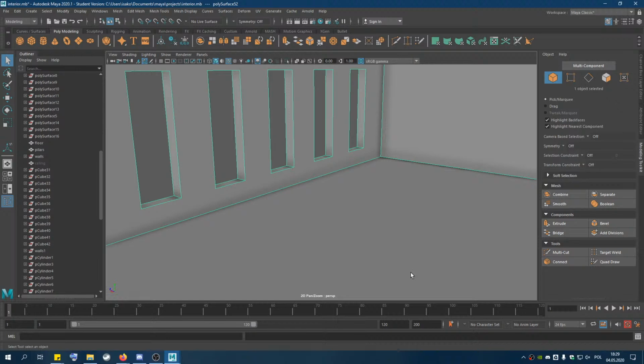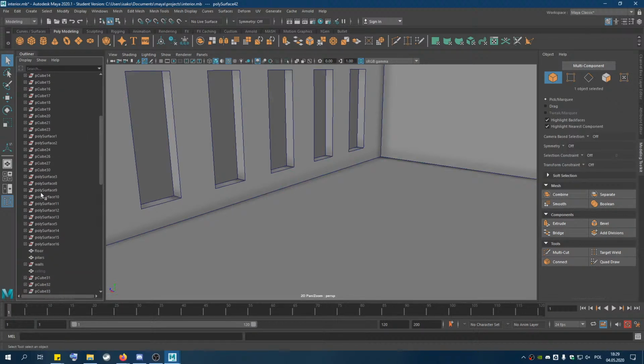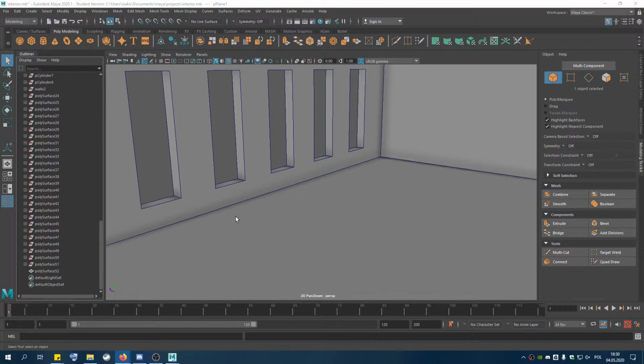Alright, so this will be it for today. I'm really sorry for all the messes here. I definitely should brush up my modeling skills, because this should not be the case. Thank you very much. I hope you will learn from my mistakes and never do this, but at least if you did and messed up, you will know how to fix it. Thank you very much, and see you next time.